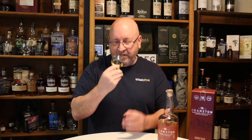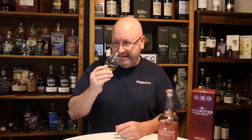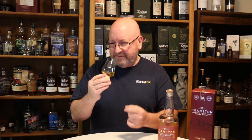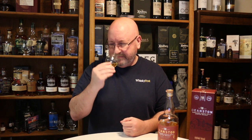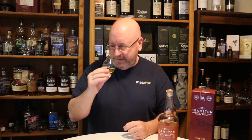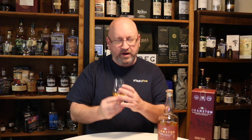Let's give this whiskey a little sniff. You do get the wine influence on the back end — a distilled wine, of course, being cognac. Yeah, red fruit notes, cherry, but also some peach, nectarine, a little bit of chocolatiness, that malting character is in there. It's very different on the nose than what I remembered, probably because it's just spent some more time opening up.